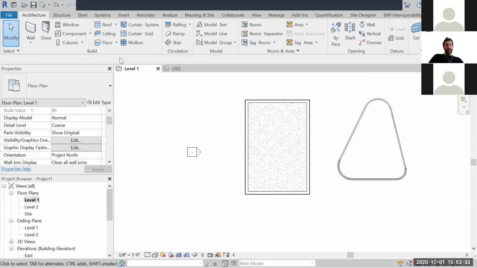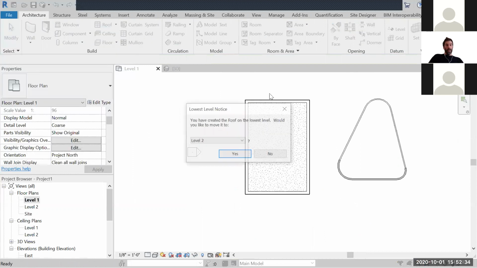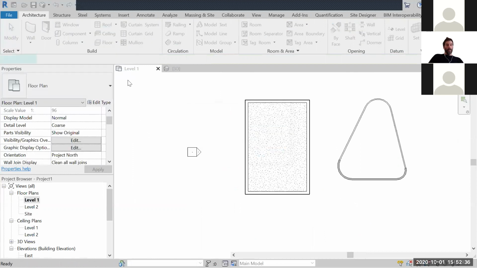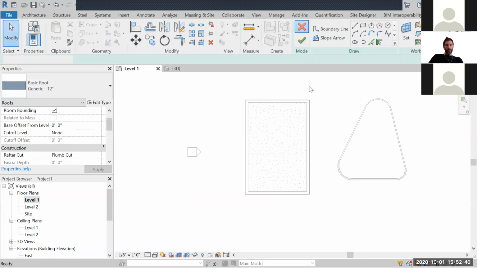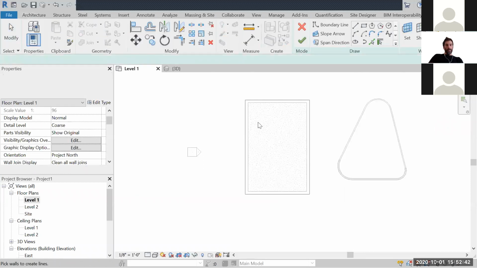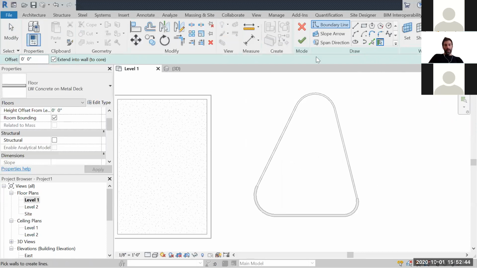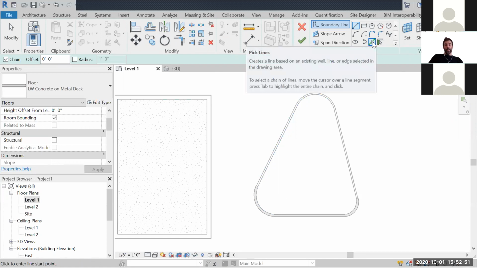Okay, let's do another floor. I'm going to do floor here. Oops, that was roof, sorry. Floor, and I'm going to do a floor here. Now I could start drawing the lines of the polyline, but I also have the option of picking lines or picking walls.